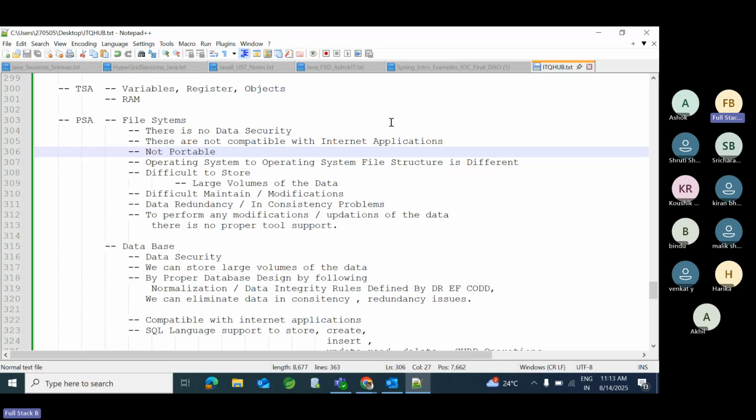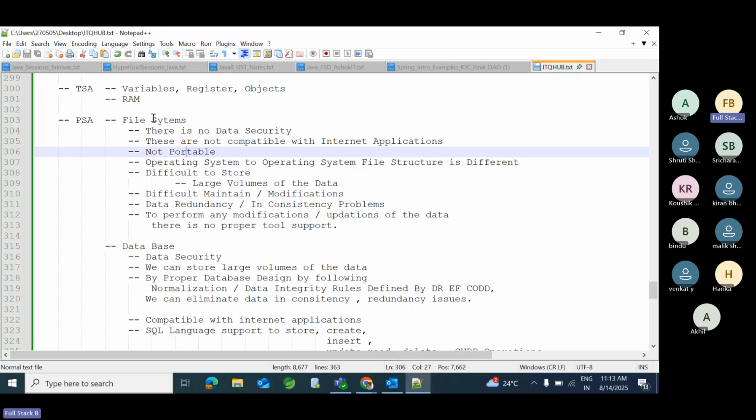Every line you need to scan, find the word inside it and change it. There is no specific language support to help you do basic operations. So that's why in real-time systems, we store the data in databases, not in files. Files are only used for reporting purposes.